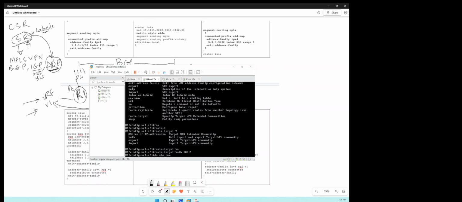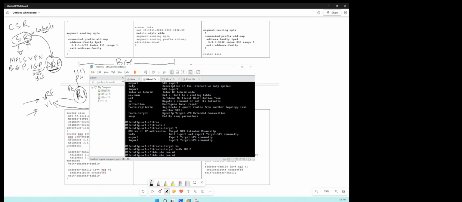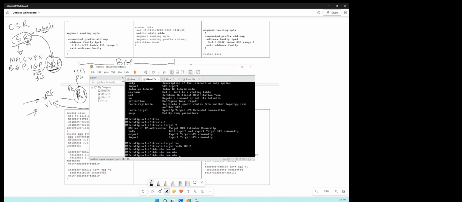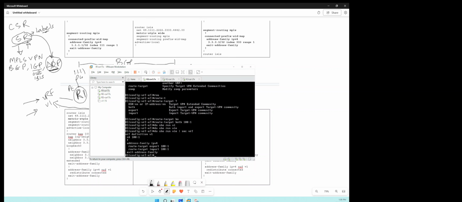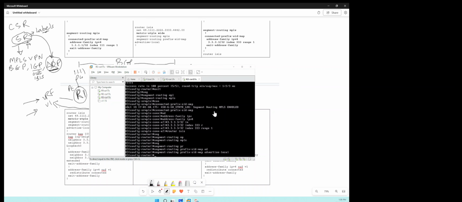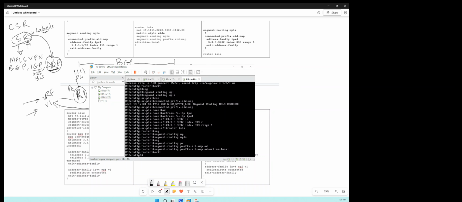Do show run, view section VRF. So here's my VRF definition, address family, do the same here.